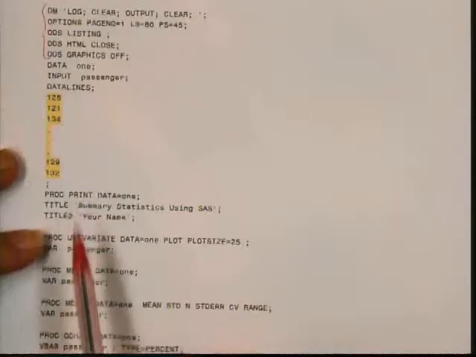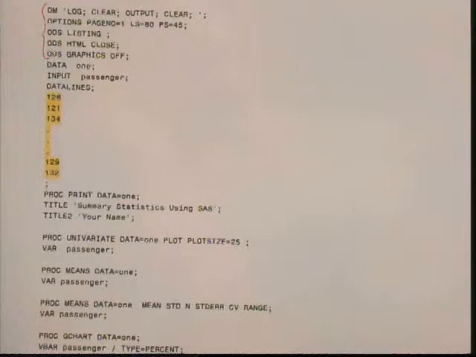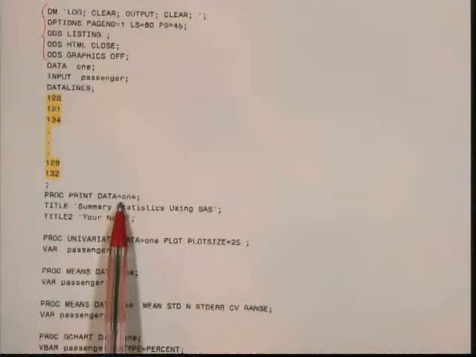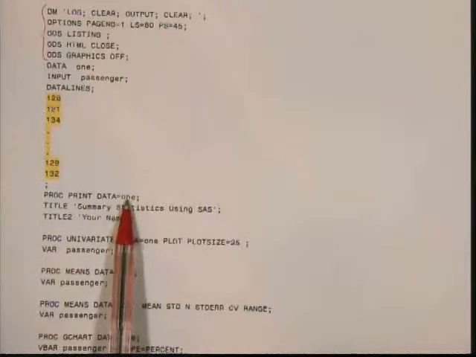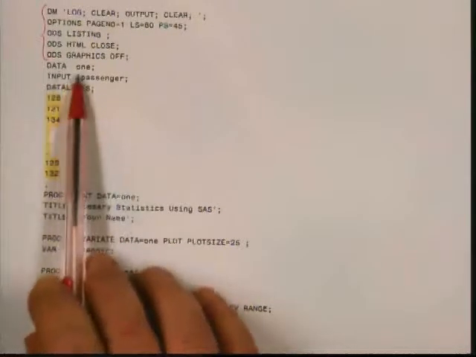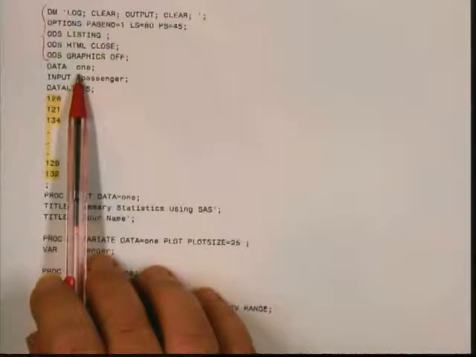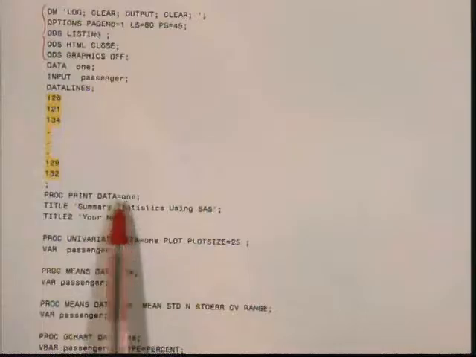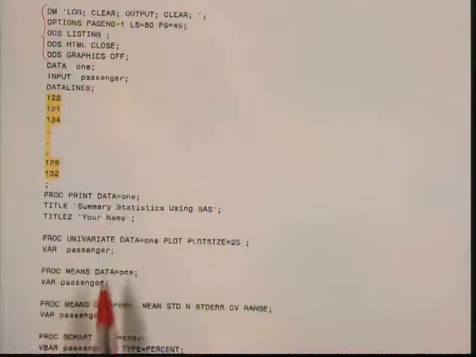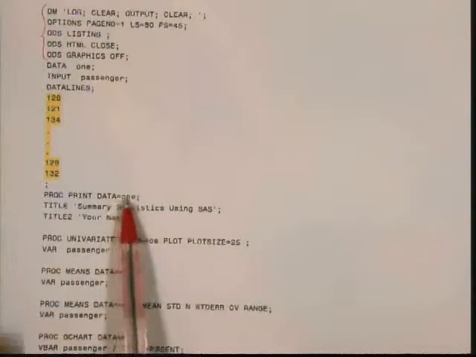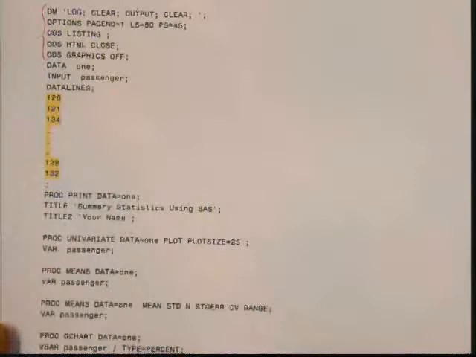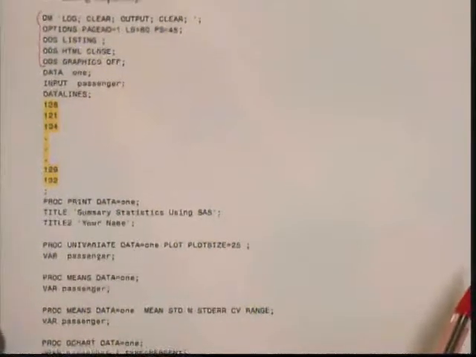The print procedure, all this does is print the contents of the data set we name here. So this prints the contents of data set 1. This data equals 1 tells it what you want printed. Up here when you create data, there is no equal sign. Okay, whenever you call a data set into a procedure, you use data equals, and name the data table. If this name here, 1, doesn't match the name you gave it up here, then the procedure won't execute.